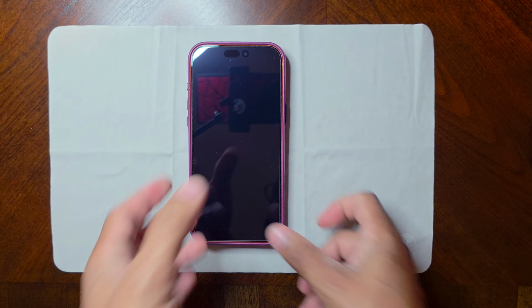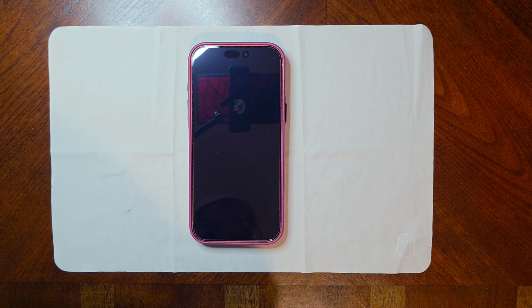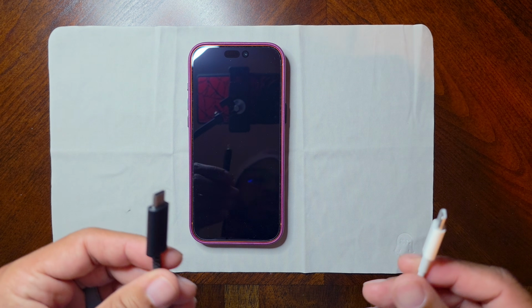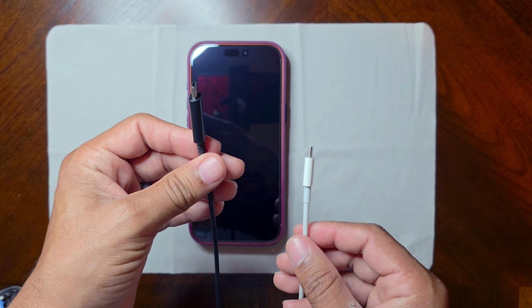Let's go ahead and bring in our USB-Cs, our two different flavors of USB-C, and then see what we're working with. For us today, we've got two different types of USB-C. I've got my Apple one, and then I've got my Samsung connector. You guys see that Samsung is a whole lot chunkier. Okay, it's got some chunk, got some heft to it.